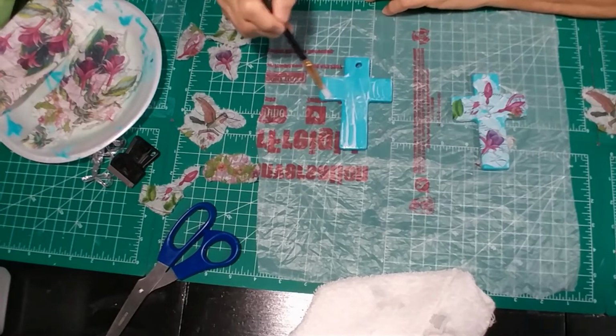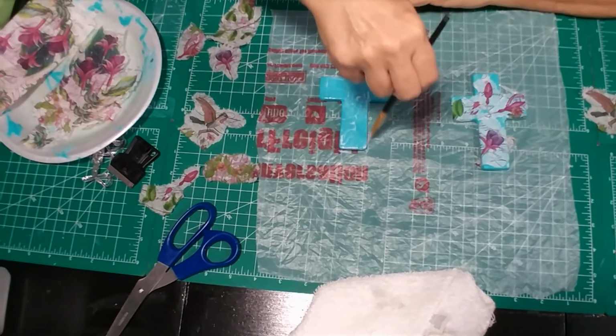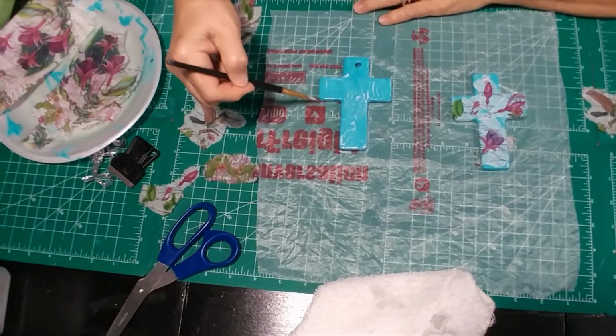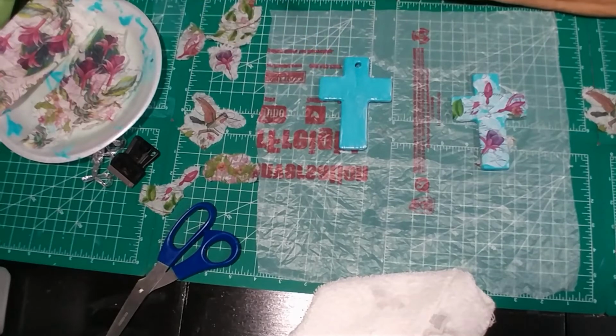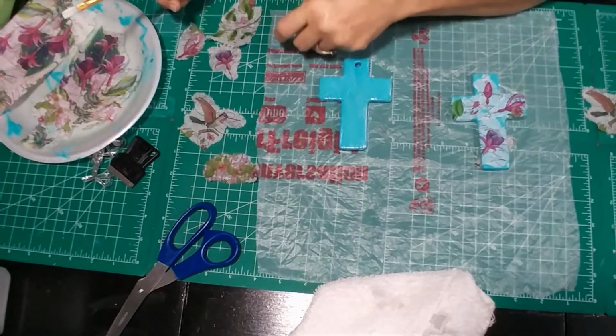Spreading out my Mod Podge. I'm even going to go on the sides. This will end up getting a coat of varnish at the very end. I live in a more humid climate, so I don't want to take a chance of the Mod Podge turning on me.